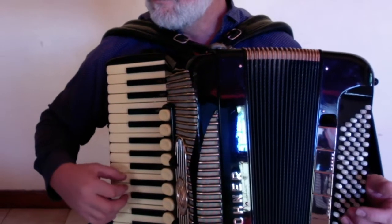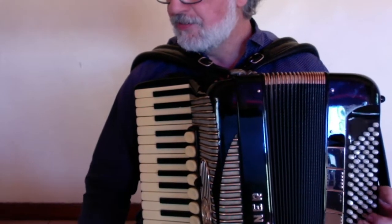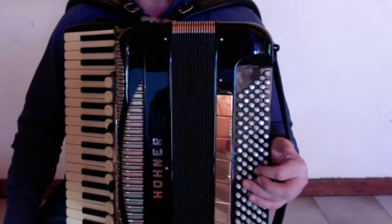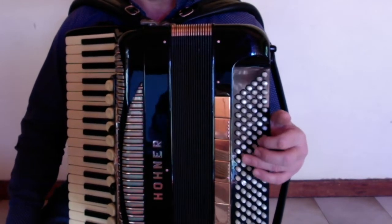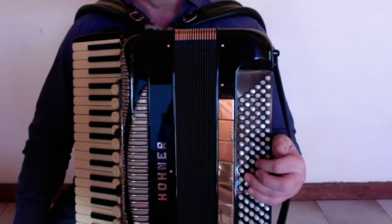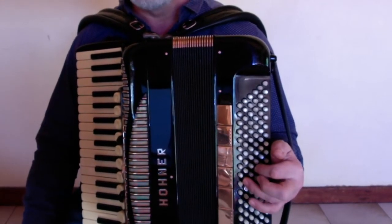And then we go to the da capo. In the left hand, we have G-minor and then D7, which is above the G-minor. Sometimes we have C-minor, which is under the G-minor. And a few times we have A7, which is above the D. So these are the notes we are going to use in the left hand. I'm going to start from the beginning with G-minor — one hand. The left hand notes are played staccato in order to allow the right hand melody to come through, so the left hand is just supporting the right hand. One and two and.